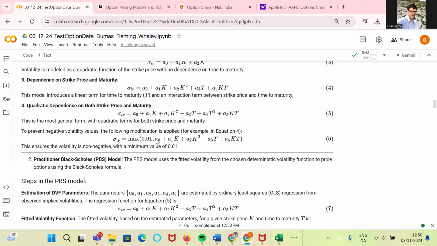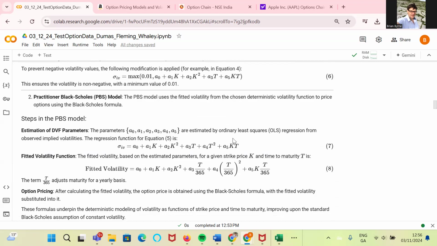Volatility should never be negative, so that's why we take the maximum of this very low value or this. If the model throws off a negative value, we can't use negative volatility. And then if we know the maturity and the exercise price of an option, we can fit the volatility corresponding to both.